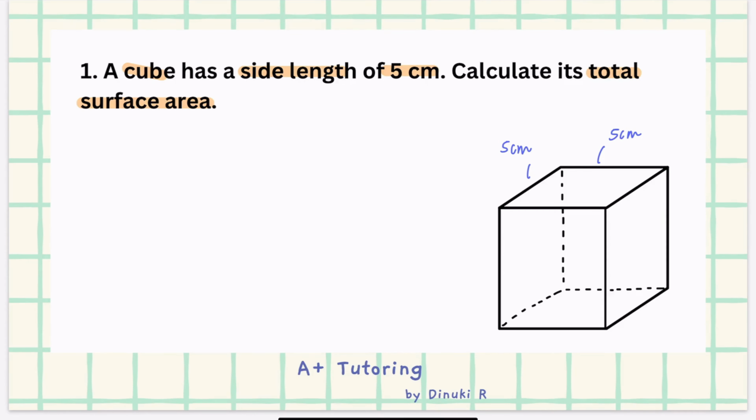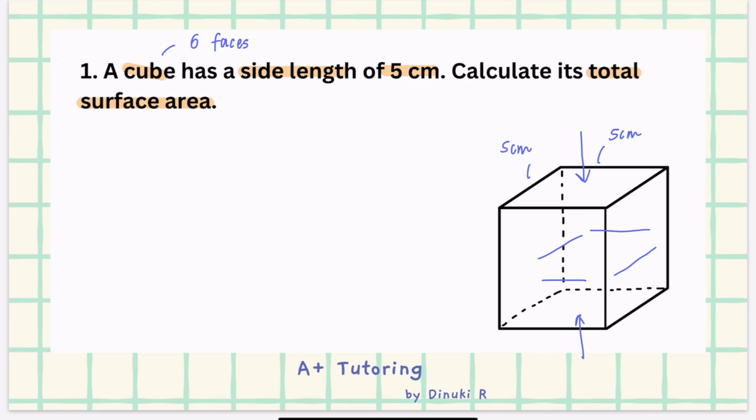The easiest way to approach this question would be to think of it as calculating the total area using the faces of a cube. So the first step would be to count the number of faces on a cube, right? The easiest way to do that is to look at the top face here and the bottom face here. So we've counted 2, and then we've got 4 that go like that, right? So in total, a cube has 6 faces.